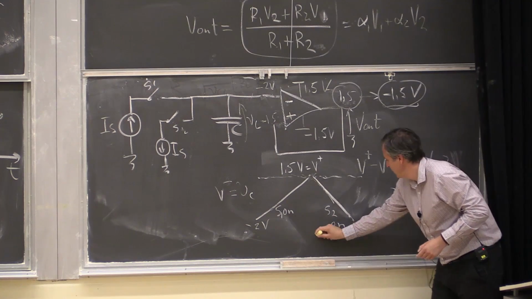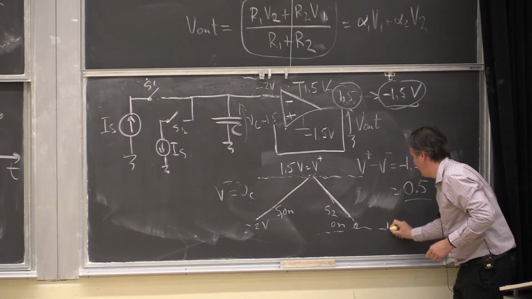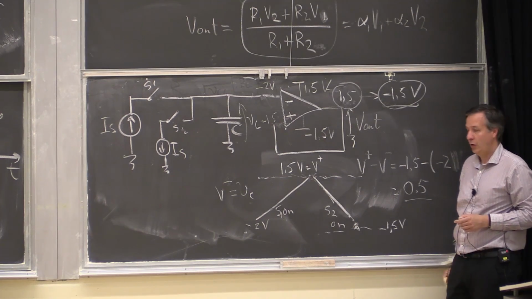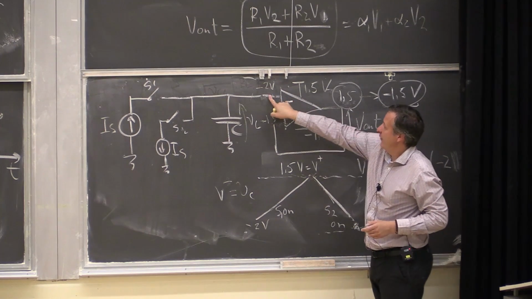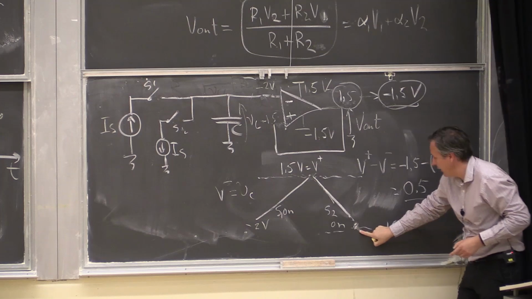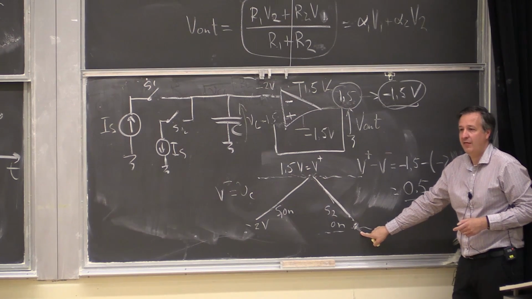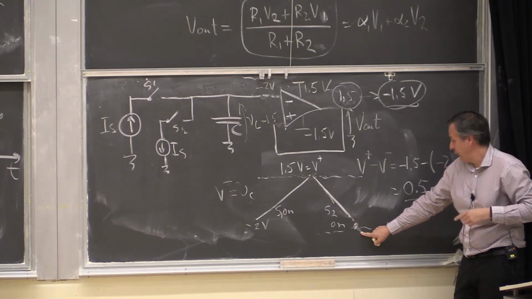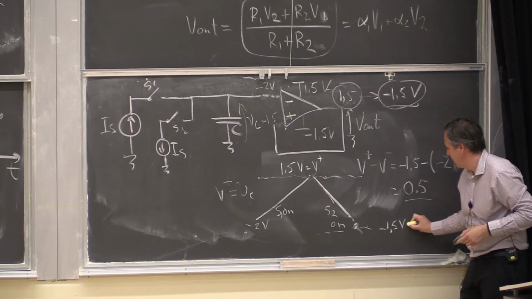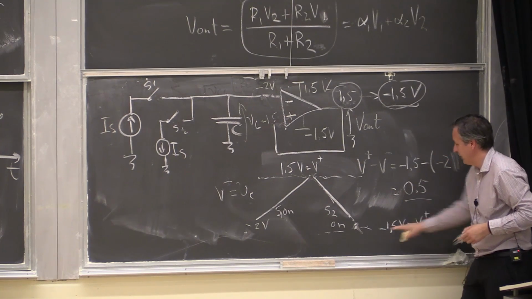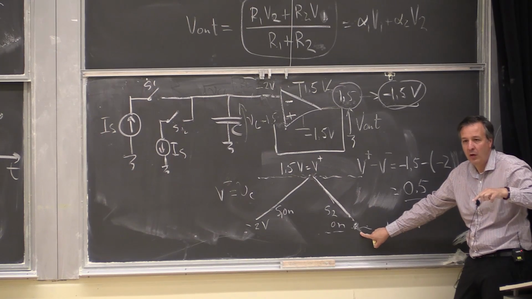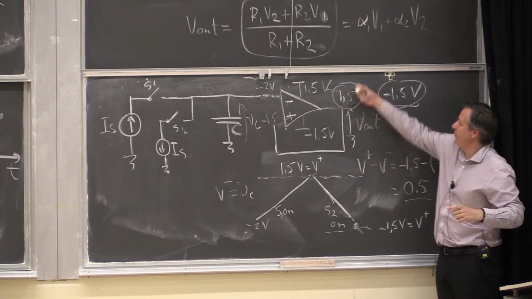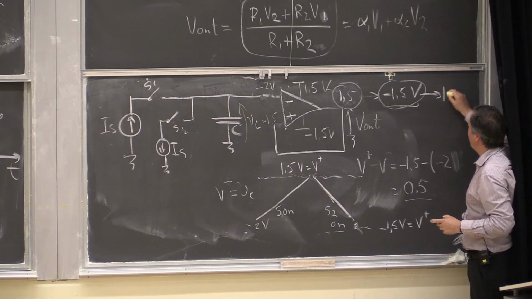So this is minus 1.5. When V minus gets a little bit below minus 1.5, what happens? A flip, right? Because V plus, this is now V plus, right? So the moment V minus gets below, the comparator senses a positive voltage, and it will rail this one again to 1.5.